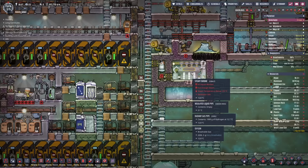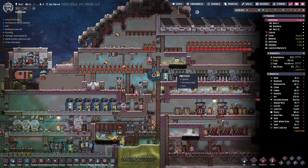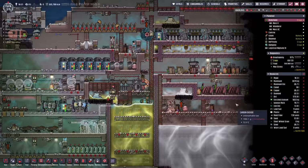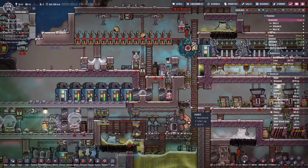All right, so now what we have to do is... I want to put in a whole bunch of farms up here, but that means I'm going to need a whole bunch of cooling and temperature controls. So I think we expand our industrial brick first. This industrial brick needs a major makeover. I'm thinking we're going to tap it into the magma volcano, so we're going to need about 8 steam turbines here. Which means this has got to go, the pokeshells have got to go, that water's got to go. Pretty much everything around here has got to go. Yeah, give me a minute. Actually, give me several minutes.